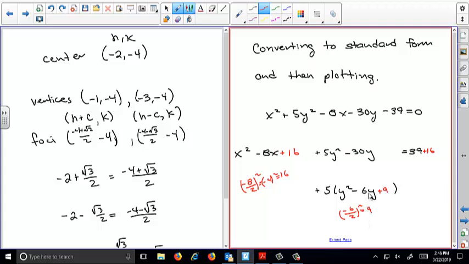But what we're really doing here is we're adding 45, because we have to multiply this by 5. We're adding the 9 inside the parentheses, so we have to multiply that 9 that we added in parentheses by 5 to represent this factoring. So we add 45 here, so we're going to add 45 over here as well. So I add 16 here, add 16 there, add 45 here, add 45 there.